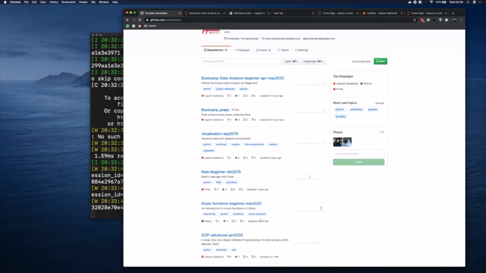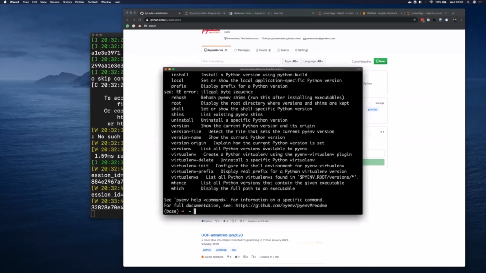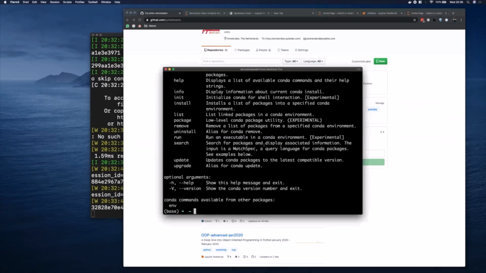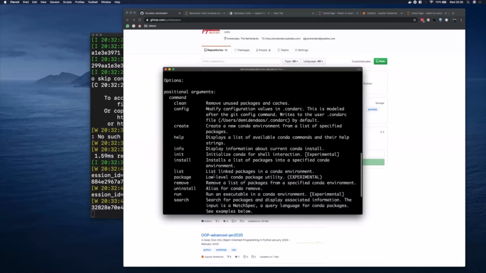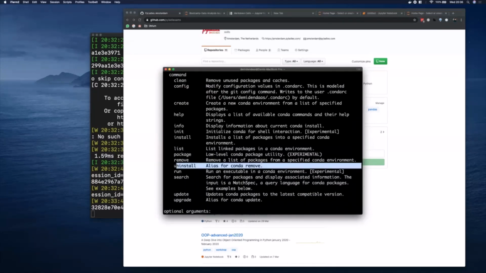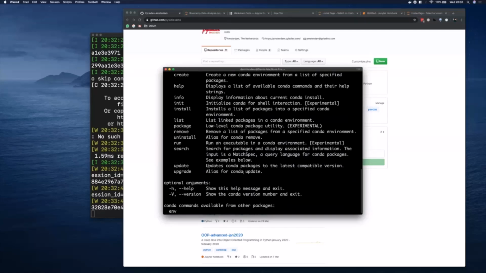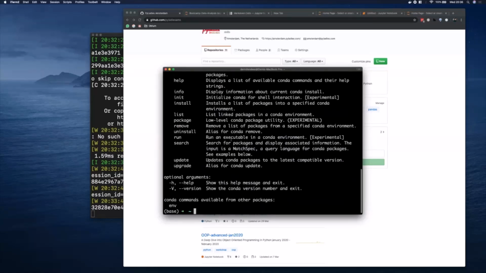And we have a really good question. I will read it. How to throw away the virtual environment you don't want? Depends on where you installed it. In Conda, for example, then look at the Conda command. Conda help will show you the list of what you can do. You can clean it. You can also uninstall it. You can uninstall Conda, but you can also remove it. So remove a list of the packages from a specific environment.